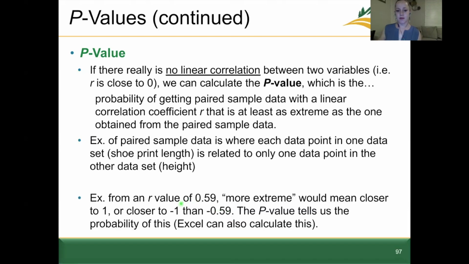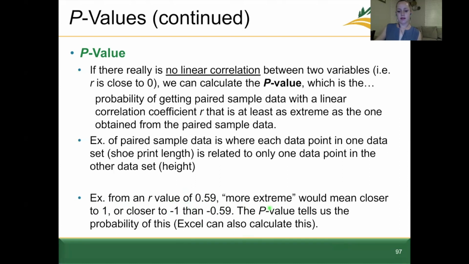Okay, let's talk more about p-values here. So from our last example, we saw an R value of 0.59. Now recall, we couldn't really say with certainty whether there is a correlation or not with that sort of R value. So what does more extreme mean? More extreme would mean closer to 1 or closer to -1 than 0.59 is. And the reason I'm bringing up -0.59 is if we had a negative slope and that negative slope was close to -1, this also means we likely have a correlation. So our slopes won't always be positive where they'll be close to the value of 1. They could also be a negative slope, and then we'd look for an R value close to -1.